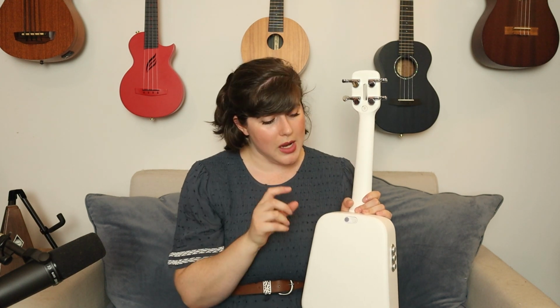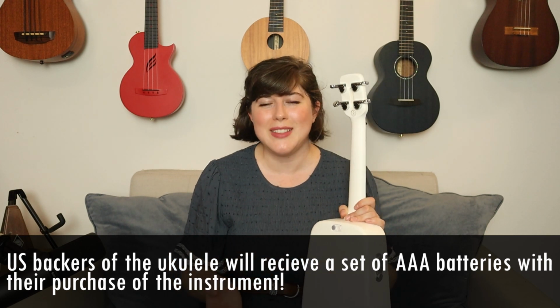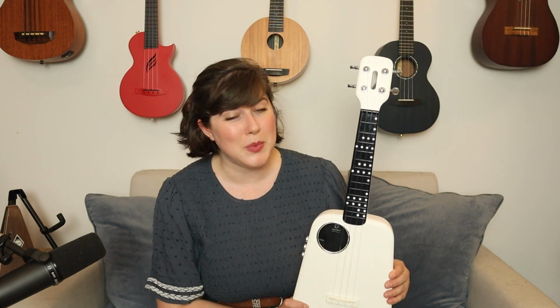In addition, in order to make the LED operate, you do also have to have 2 AAA batteries, so that is something to be aware of. They don't come with it, so make sure if you are planning on getting this to have some spare AAAs around. Right next to it is where the button is for the LED. So I'm going to turn that on now. It's just a press of the button and then you can see it starts lighting up, which is really cool.